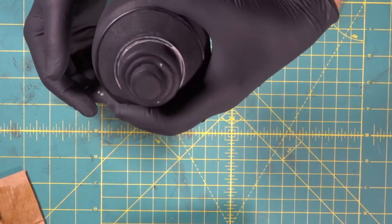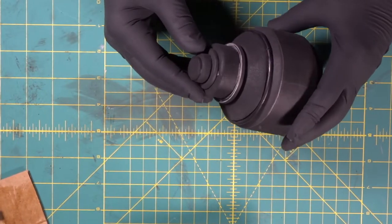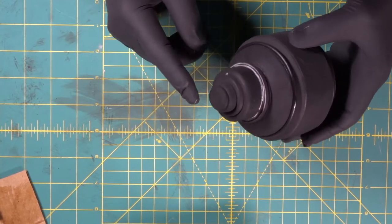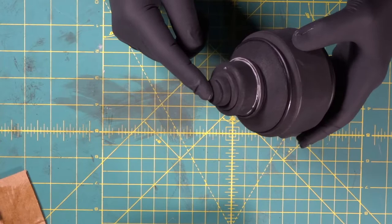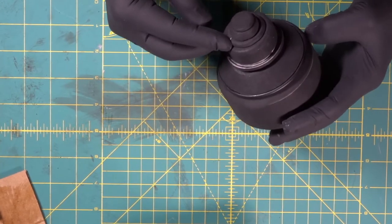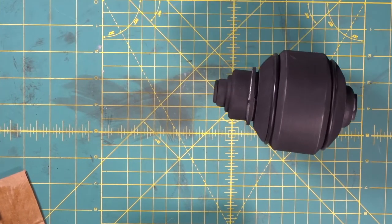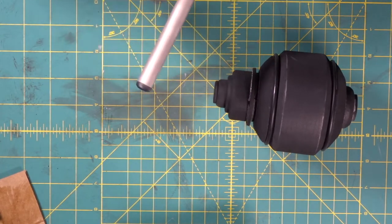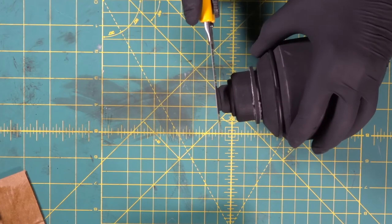All right. Nice. All right. Now I'm a little bit irritated because we somehow messed up and we don't have this end piece on perfectly centered, and you can tell, and it's bothering the heck out of me. So we're gonna fix that.